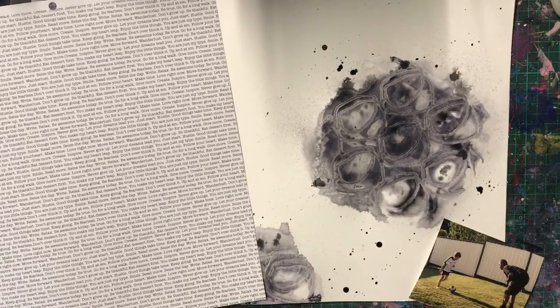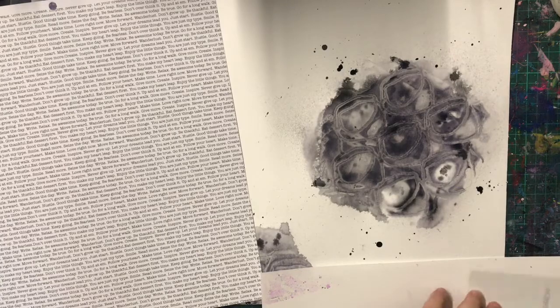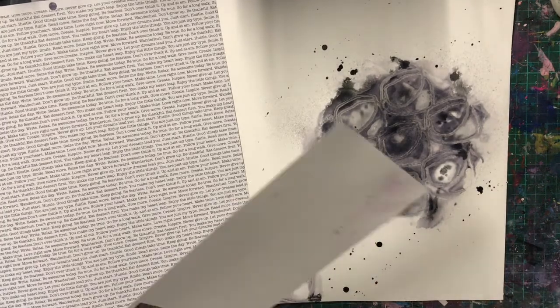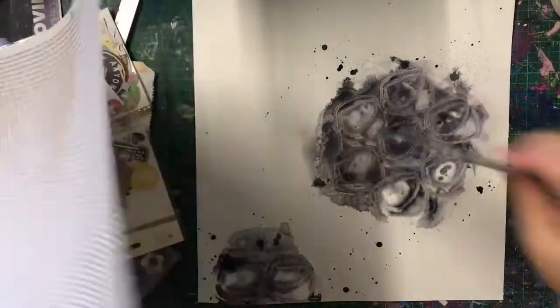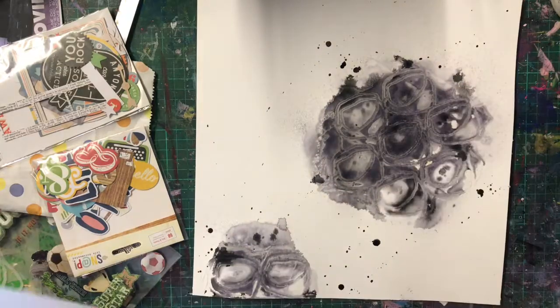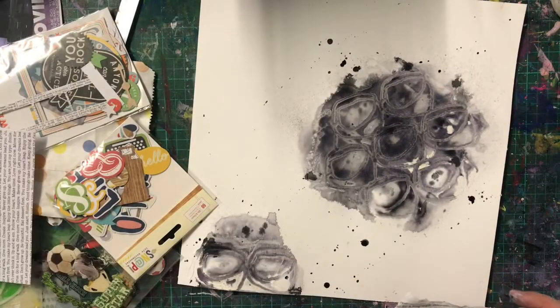So what I'm using is actually a homemade kit that was sent to me by the lovely Steph. We decided to trade kits. So to keep ourselves amused while we were in isolation, we both made up a homemade kit for each other and then swapped them. So she should be getting hers from me very soon, and then this is what I got from her. Now there was some really cool stuff in here, including an embellishment soccer sticker set, which was really cool.